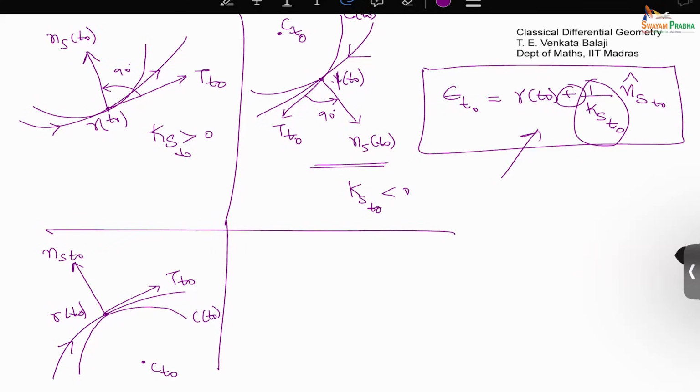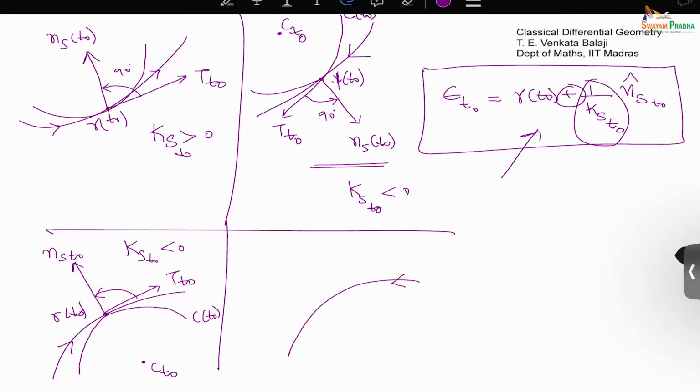Okay, and you see this is going to be rotating like this, and now see what is happening. Now the normal is pointing away from the center of curvature. So this is also a case where the signed curvature has to be taken negative. And there is the other case, which is the same thing being traversed like this.